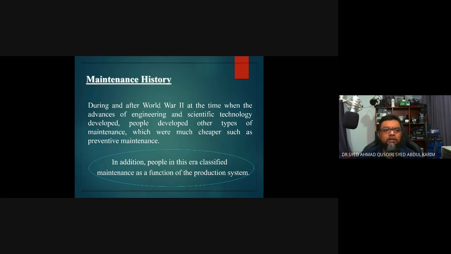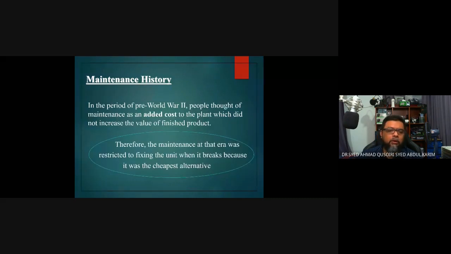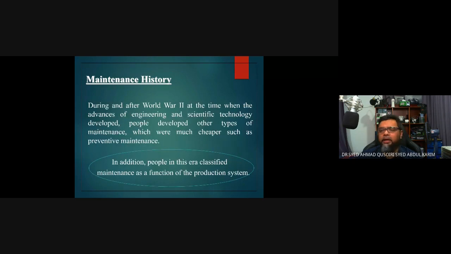To avoid the total breakdown of a particular component, it was suggested that preventive maintenance be done.